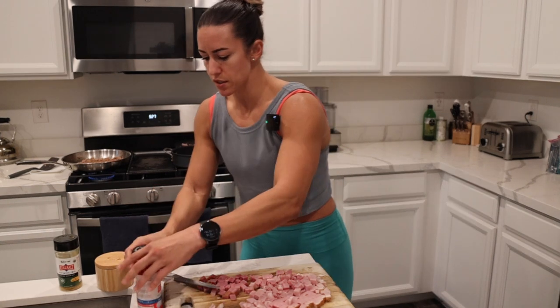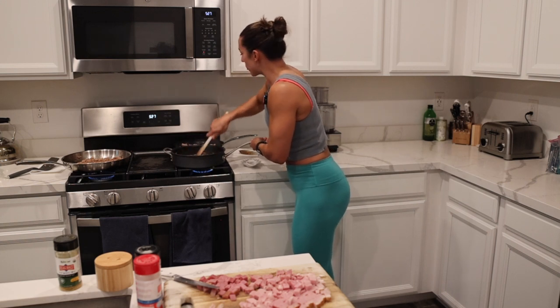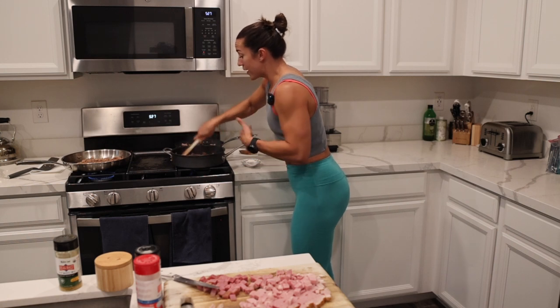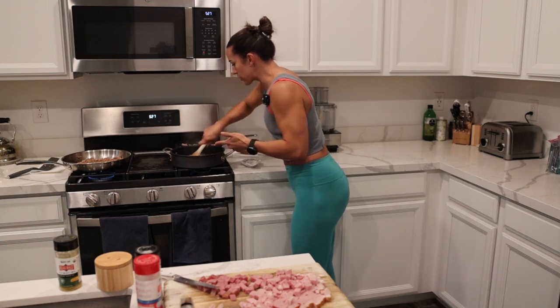Season, season, season. Do a little mixer. The ground beef's looking pretty good. We'll probably add the ground beef and the ground pork here in a second. I'll turn this one down to low. I find that ground beef or ground bison cook a little bit faster than the pork. So this looks almost pretty much done.